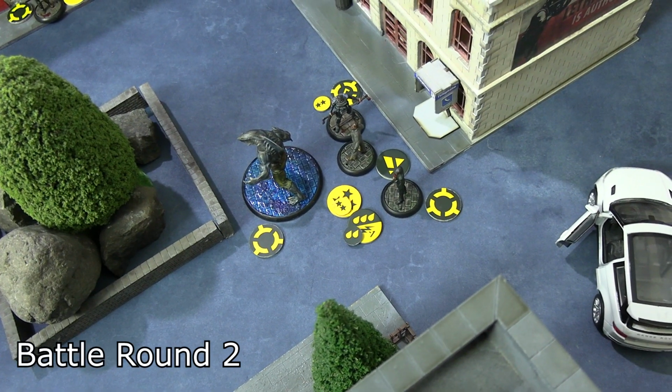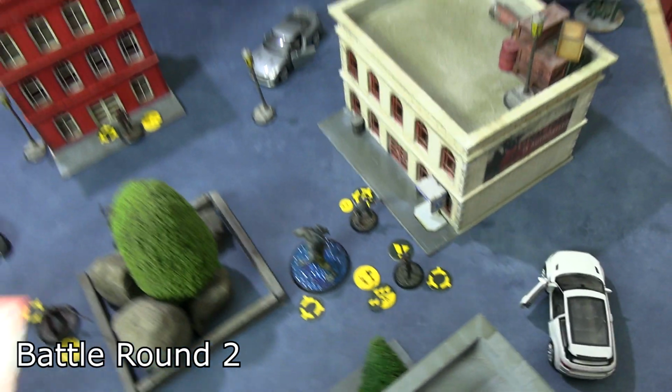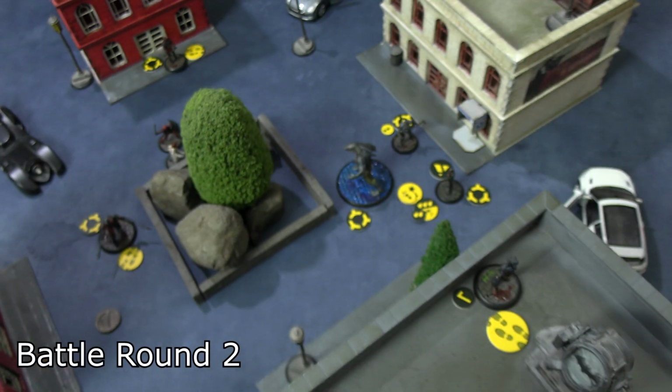He took 5 hits for 5 blood, 5 stun, and is removed. However, as you might be able to tell, other things happened at the same time, so let's just cover that. He used 2 efforts to score a Search and Destroy, for scoring at least 2 hits when he performed 2 efforts for 2 victory points.